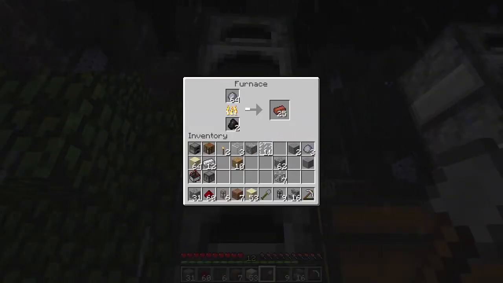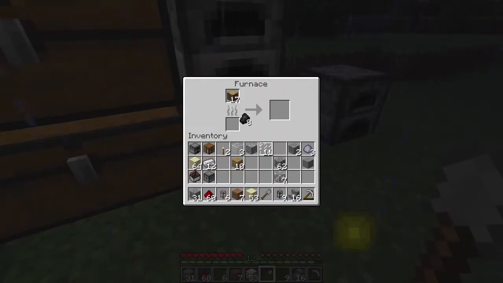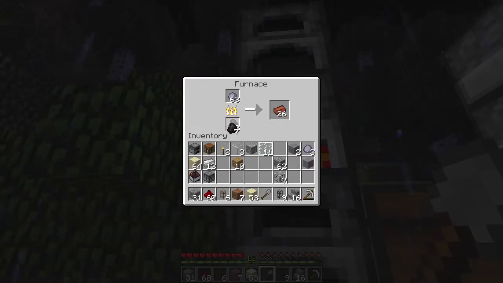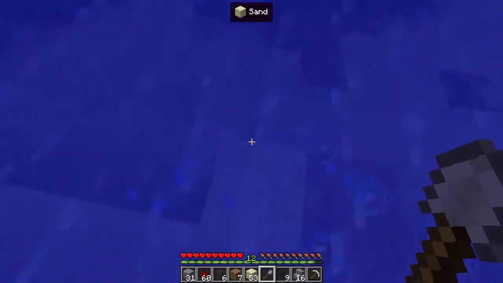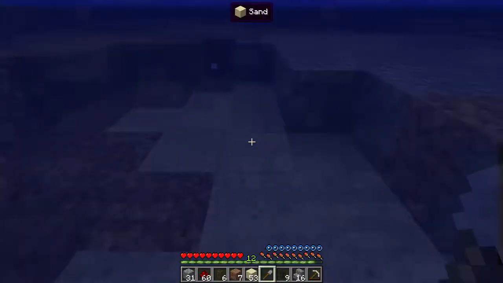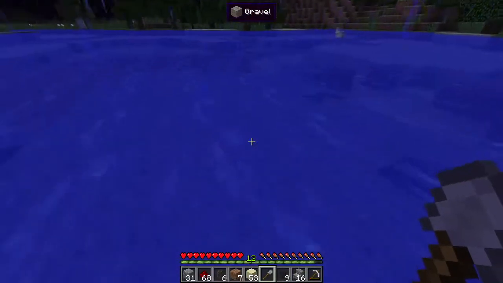Okay, let's get the clay in there, and let's get some more charcoal running. Let's stick another piece of charcoal. Let's stick a bunch more charcoal in there. And I think we'll need more clay. I'm not sure. So let's get some more clay while we're at it. If I can find the clay. But anyways, yeah, so that's what we're currently working on.